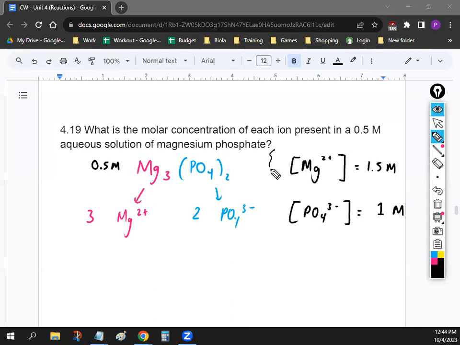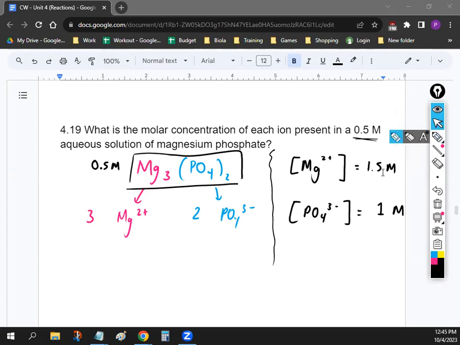For this one, analyze which one is bigger and which is smaller. 1.5. 0.5. Mm-hmm. But why is the given number smaller than the other? This one right here? Yeah. Because that's for the entire molecule, but when this molecule breaks down, it produces multiple of the same ion, and that's why this is going to be smaller, because you get 3 for every 1 and 2 for every 1. That's why. Make sense? Cool.